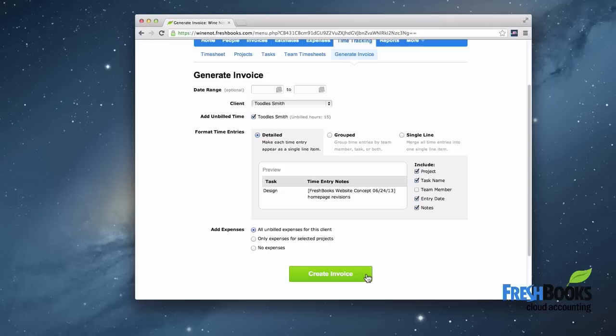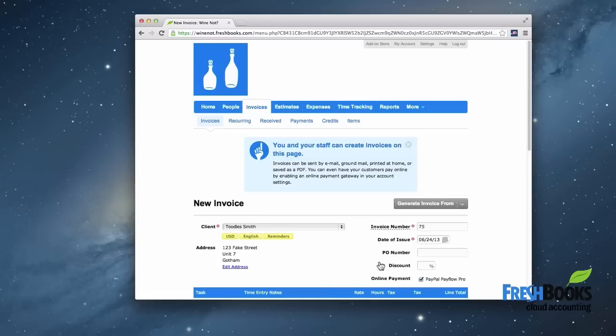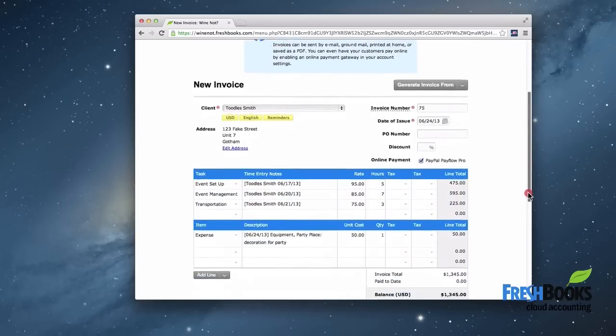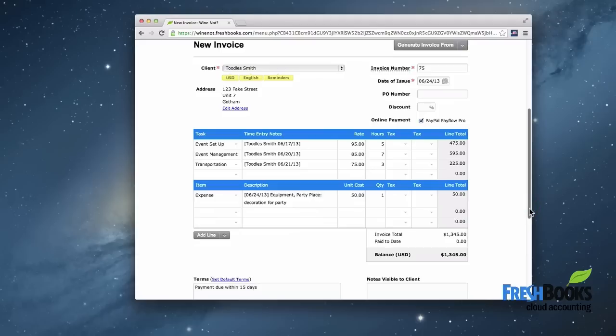So if we just click now on Create Invoice down at the bottom, and now you will see we have got an invoice. Now remember, we've got complete control of the invoice and we can review and make any necessary changes before we send it out. Here under the items list, you'll see the expense that we added earlier. Now I'm going to mark up that expense because I did take time out of my day to shop for it. So let's mark it up 50%, let's say.